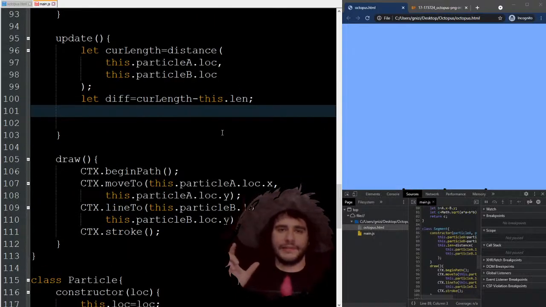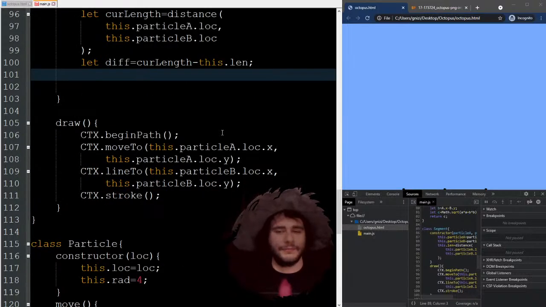Now, this difference I need to use to stretch or squish the segment to be the same value as in the beginning. So this is much easier to do if, for example, I implement some helper functions.